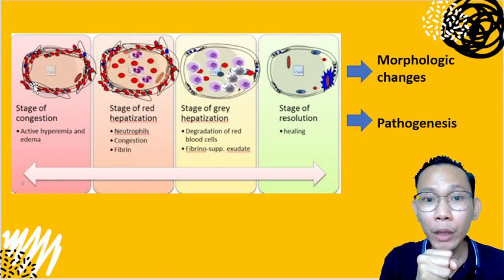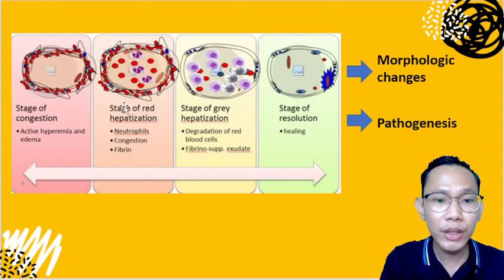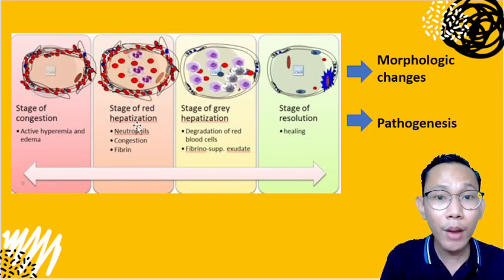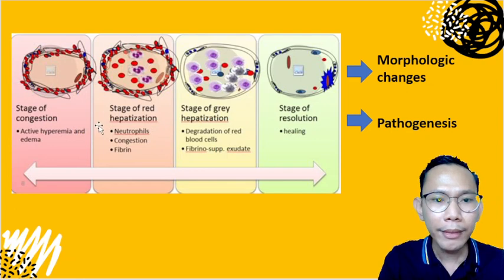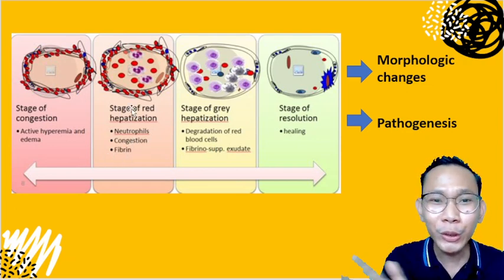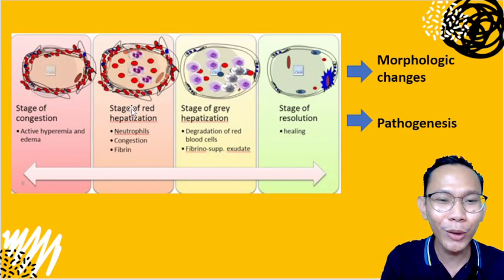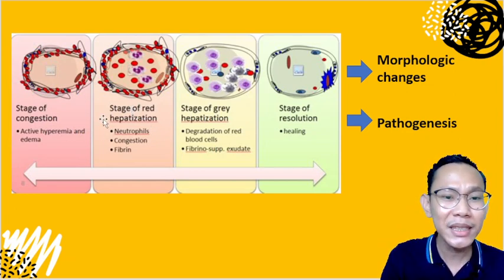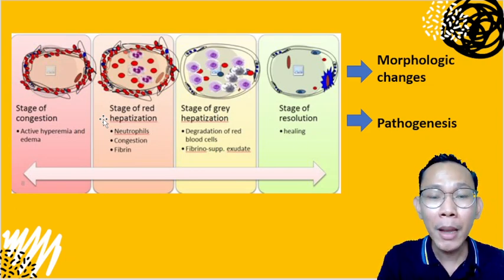Following hours or days, ang next stage is your stage of red hepatization. Sa red hepatization, because of the presence of bacteria, dadami ang ating neutrophils, magkakaroon ng congestion and fibrin formation. Doc, I know you still don't have hematology. You will learn that in hematology. Remember, your neutrophil is a white blood cell that is responsible for attacking your bacteria.